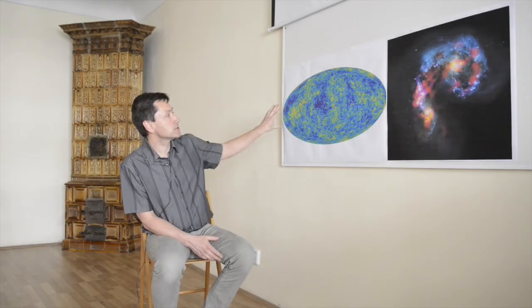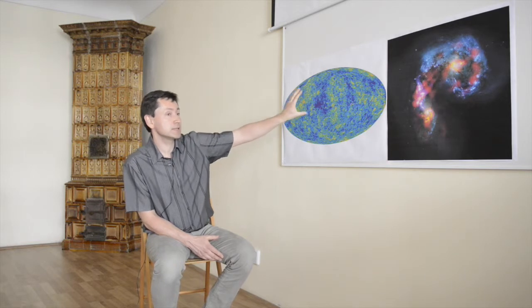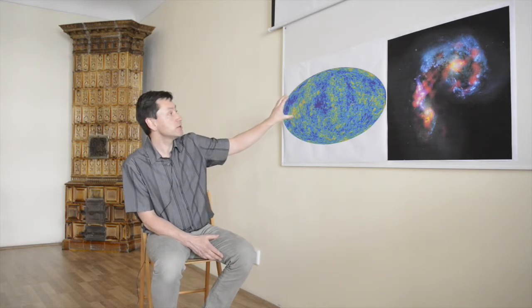The white colors have also connected to this map because by analyzing these spots of different colors we can learn a lot about the evolution of the Universe, including its spatial and temporal infinity or finiteness. And actually the most modern data seem to indicate that the universe is expanding.